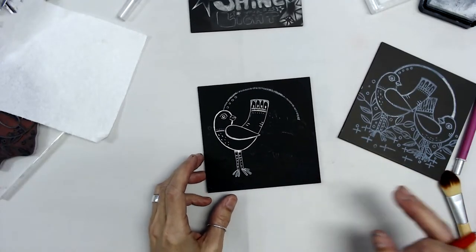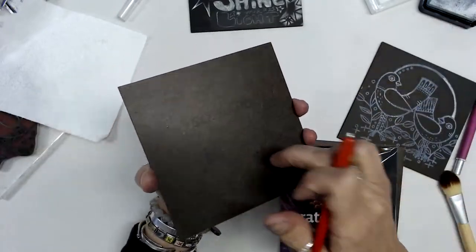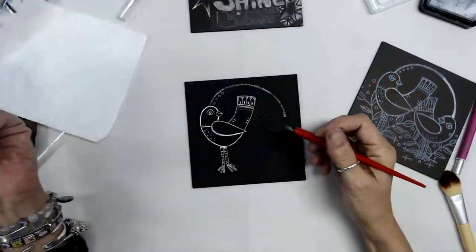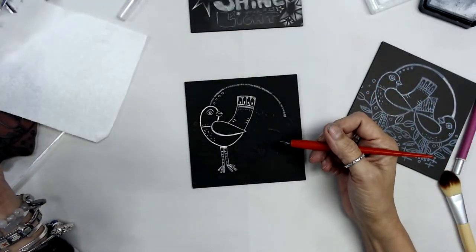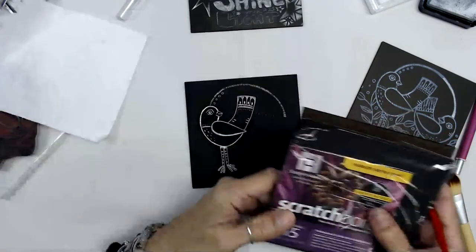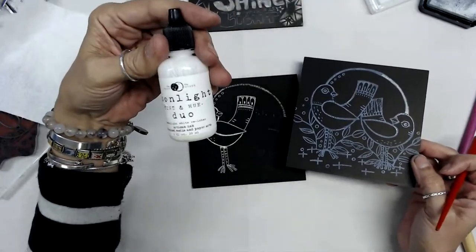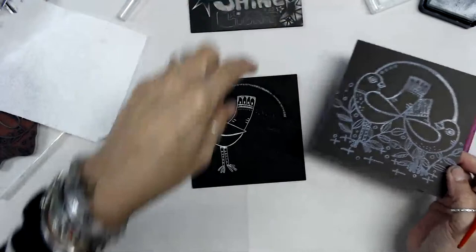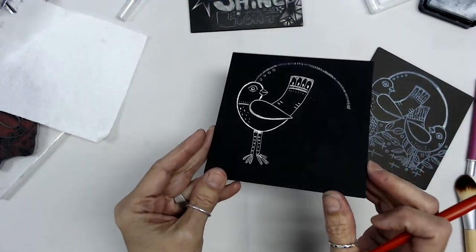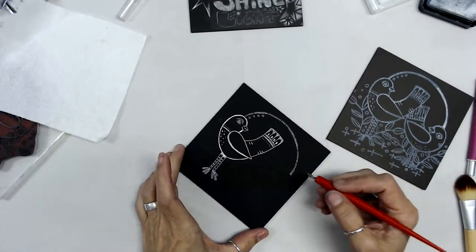So yeah, Alba, it is scratch board. It's a premium hardboard panel coated with a scratch board surface, and when you scratch it away, it shows white. I stamped this one using a white ink pad, my Moonlight Duo white ink, and on this one I used Moonlight Duo black. Again, you can't really see the stamped image. I think you can a little bit when I turn it, but it's there enough for me to see.